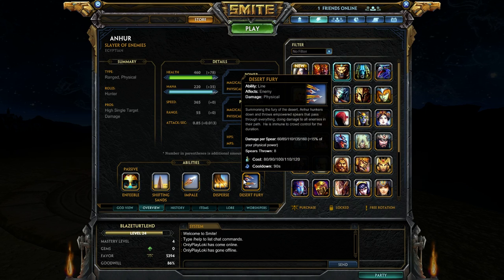This is your main source of power and main source of damage. Simmering the Fury of the Desert, Anhur hunkers down and throws empowered spears that pass through everything, doing damage to all his enemies in their path. He is immune to crowd control for the duration. Damage per spear scales from 60 to 85 to 110 to 135, 160, and 15% of your physical power. It throws 8 spears.